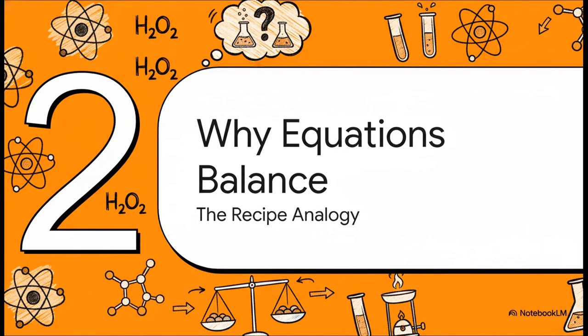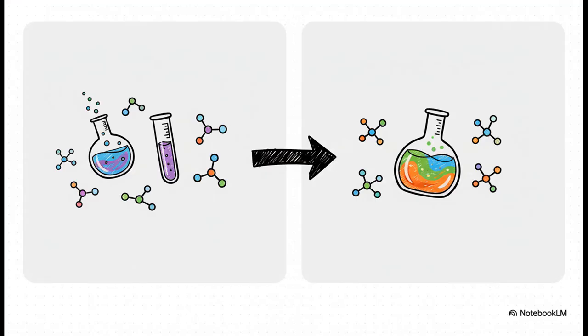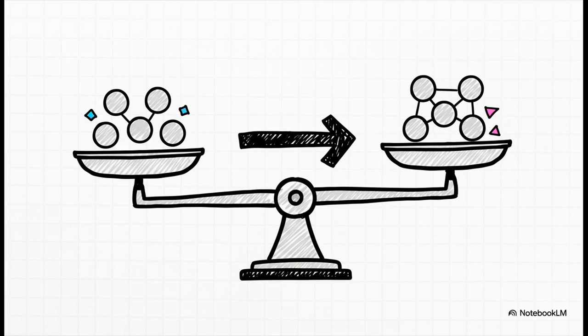So, what does this law actually mean for all those chemical equations you're seeing on your test? I mean, why do your teachers keep going on and on about balancing them? Well, think of a chemical reaction kind of like a recipe. The atoms on the left side of the arrow, those are your ingredients. They just get mixed up, they get rearranged, and they form the final dish on the right side. Nothing is ever lost or gained. You can't start with 2 eggs and magically end up with a cake that somehow has 3. And that's the bottom line. We have to have a perfectly balanced scale.